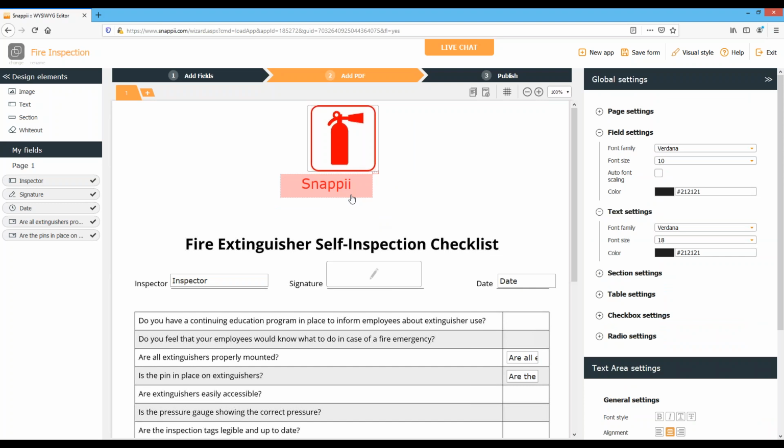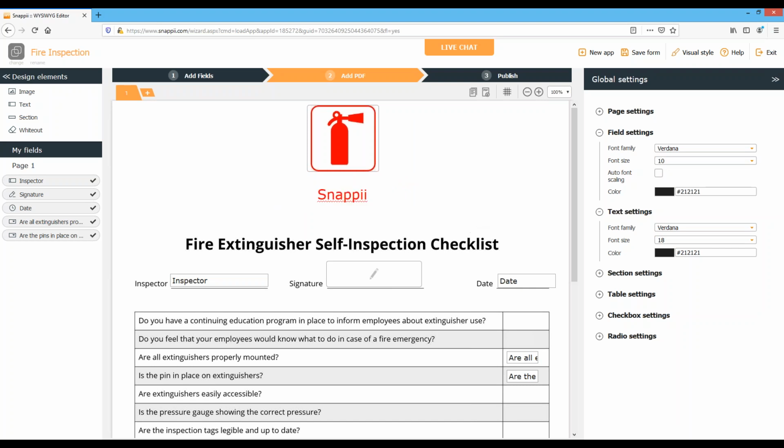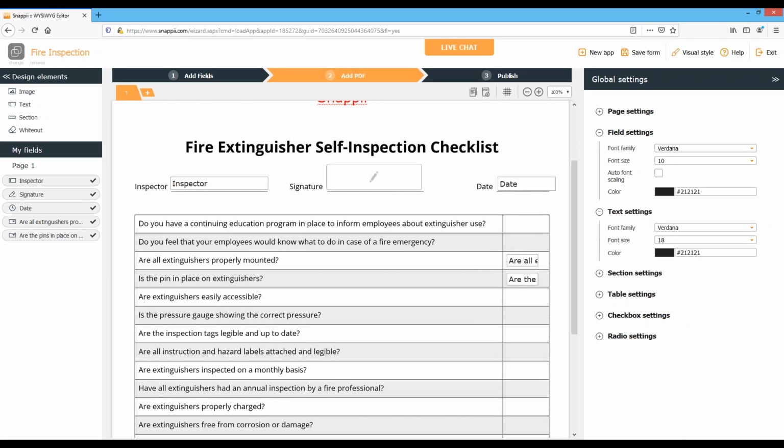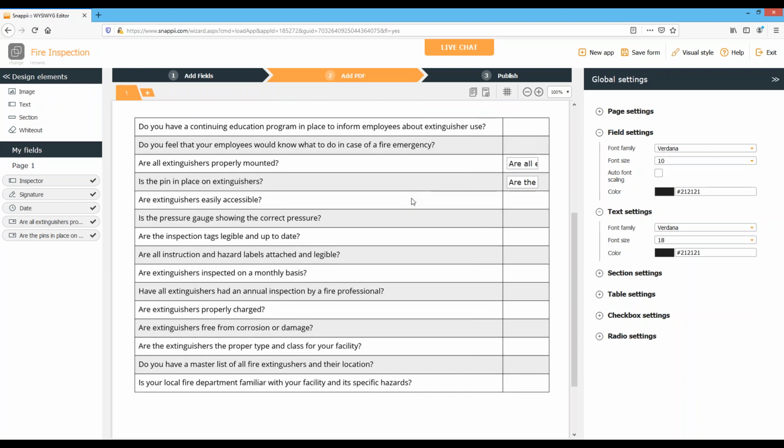And now you can place it wherever you want. Just align it properly like this. Okay, so we have a form. It's not complete yet, but you may get the main idea how you can easily add your logo, company name, create fields, and drag and drop them right onto your PDF example. The only thing which is missing here is a list of questions, so we just need to create about 10 or 15 questions more and place them accordingly next to each question in the list.